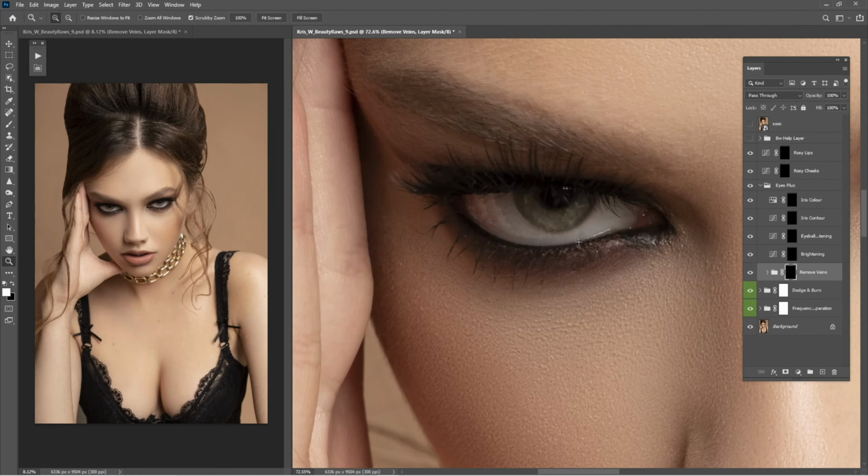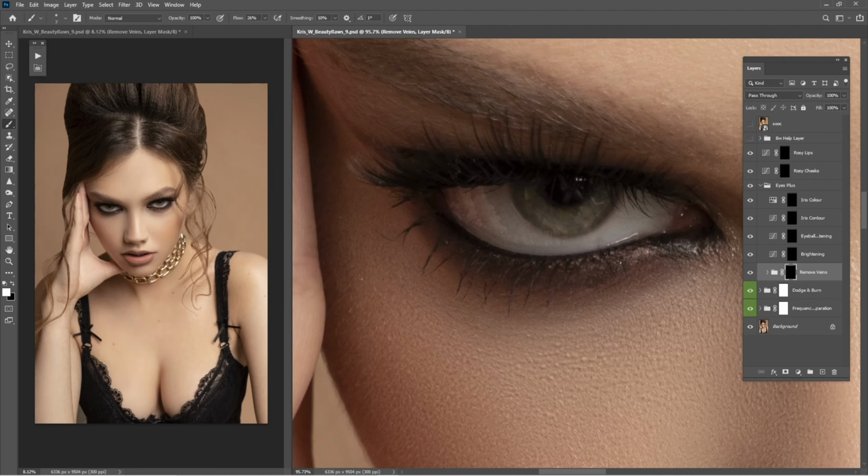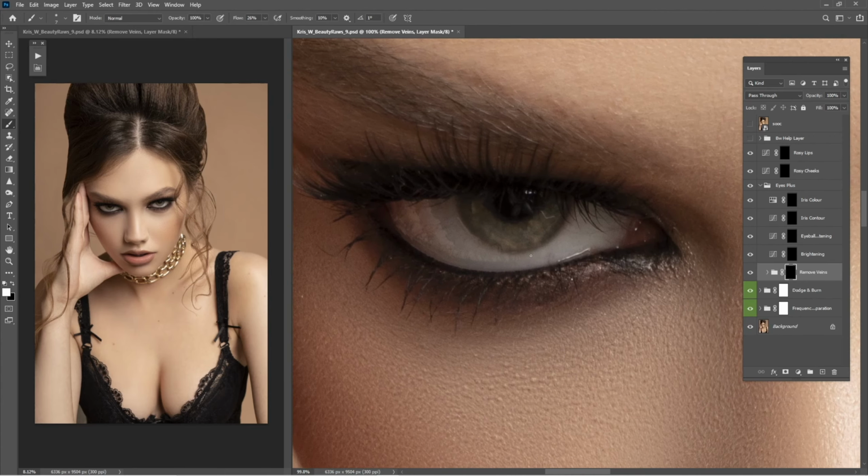So first thing what we're going to do here is working on the whitening of the eyes. I'm just gonna click B for brush and start painting on the black mask with a white brush.